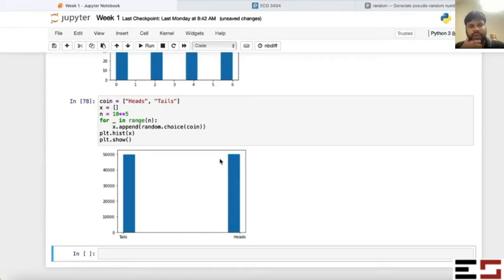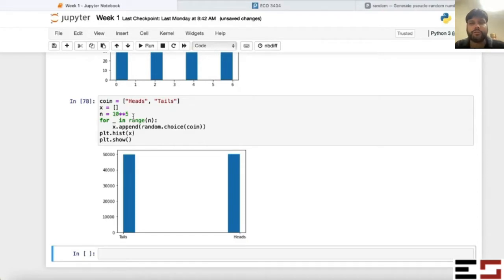If you're tossing a fair coin a large number of times, the proportion of heads that you obtain in 10 to the power 5 tosses will be very close to half. It's going to be so close to half that it will be difficult to tell the difference. So basically, this is again because of the law of large numbers. Is that okay? Clear to everyone? So roughly, 50% will be approximately heads and 50% will be tails, if you choose a large enough sample size.